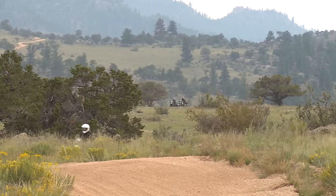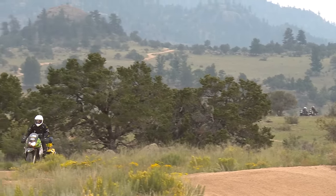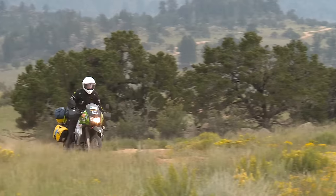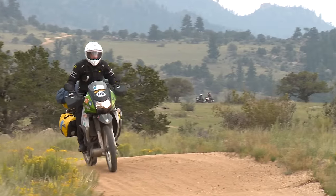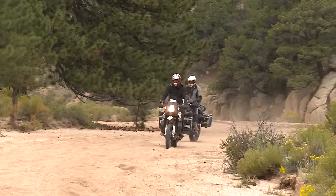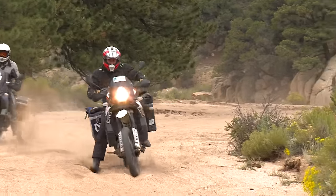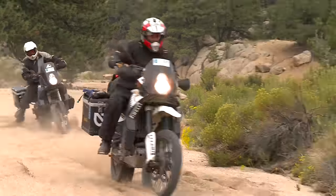Buena Vista, you kind of climb out and you get into some kind of scrub oak and some pinyon trees. And then we dropped down into this sand basin. And I purposely didn't tell anyone about it because I didn't want them worrying about it. I just thought when they get there, they'll see the sand and they'll just have to get on the throttle and go.